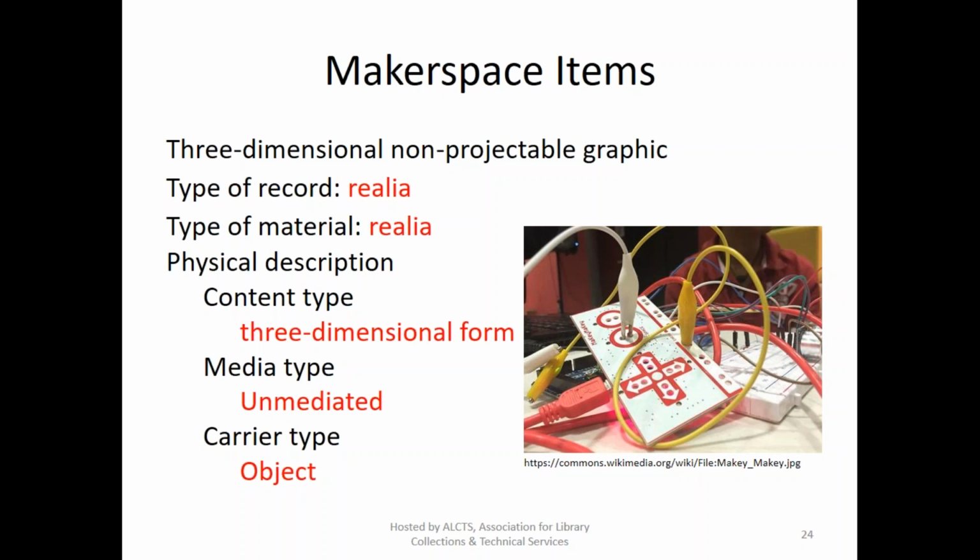You might get stumped on this a bit because the device needs a computer to run for its output, but at this time, it's still an unmediated object according to RDA. You can provide additional information about any system details and general information about what's needed to run this device in the note fields. This information will help your users decide if this device is appropriate for their needs.